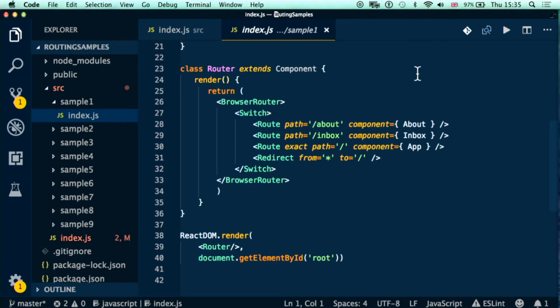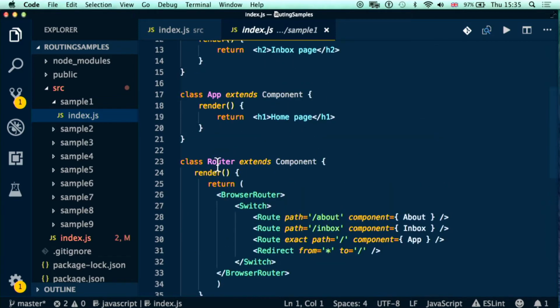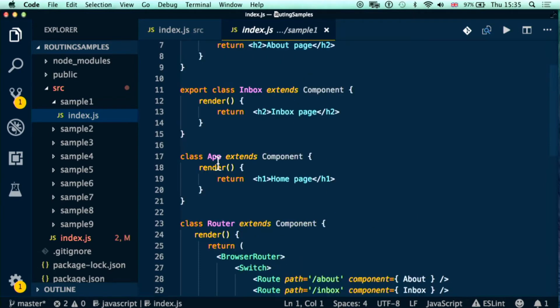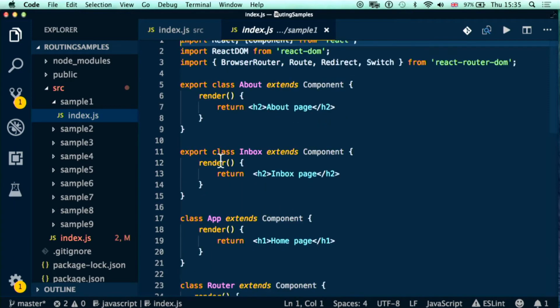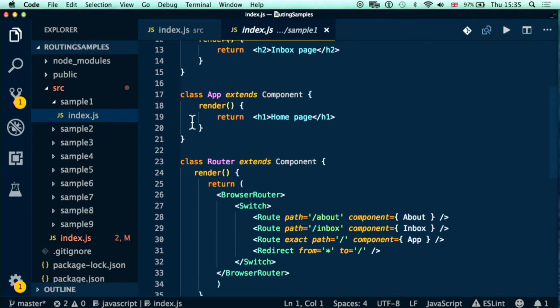This is what we've seen already, and I've just put the other components into this file just for convenience. You know, I should probably be splitting them out into individual files, but there's no need for these examples. Yeah, I'm exporting some of them because I just used them in some of the other samples. But other than that, they're pretty trivial components, all of them.